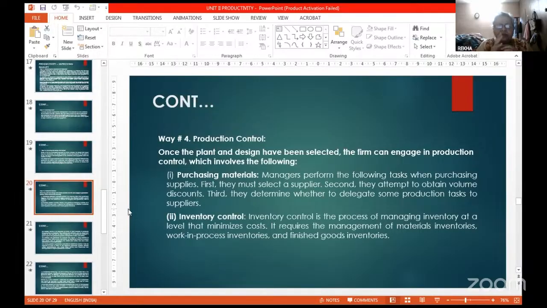Then inventory control: what you are getting, how much you are getting, how it is being utilized. You have to have control, because there are two types of cost. One is your buying cost and one is your holding cost. If you are holding it for a longer time, if your inventory is not good, what will happen? You will just be wasting money. You have to use this in such a way that the finances involved in the whole process are minimized.